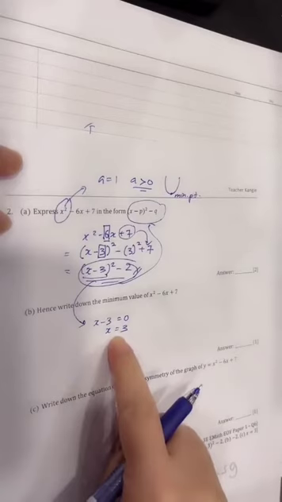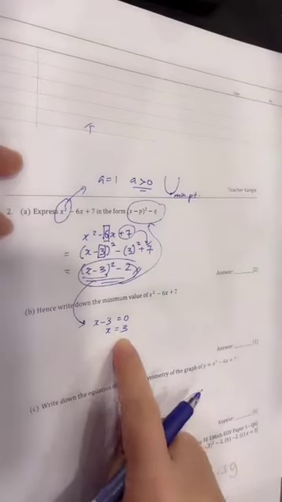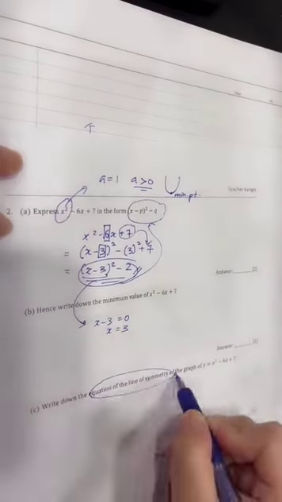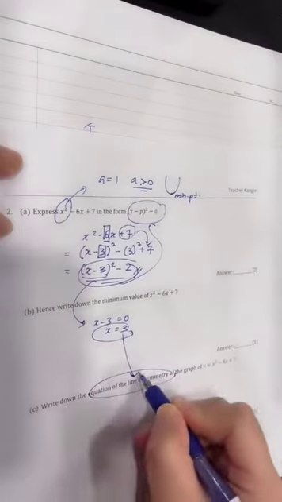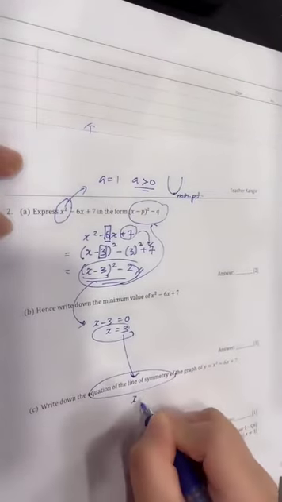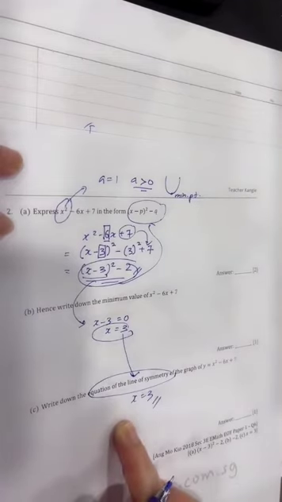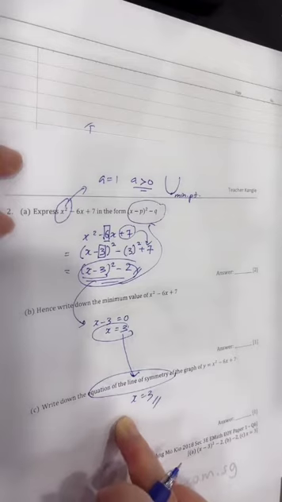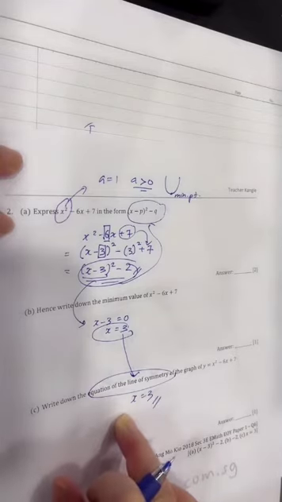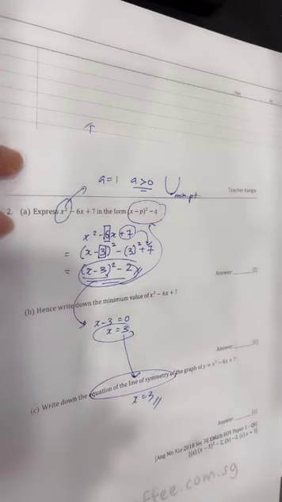Understand? So this x equals to 3, what is this? This is actually the equation of the line of symmetry. This is the equation of the line of symmetry. x equals to 3. Very straightforward. Next is, what is the turning point? This one is actually, in fact, a Sec 3 Express paper. In fact, this question comes up, be it Sec 2 Normal Academic or Sec 3, it will always come out. Completing the square always comes out.